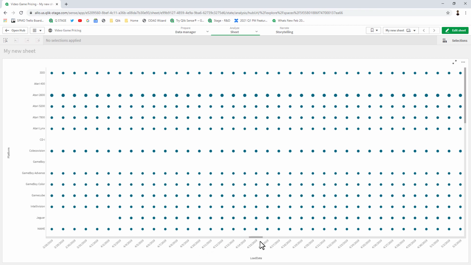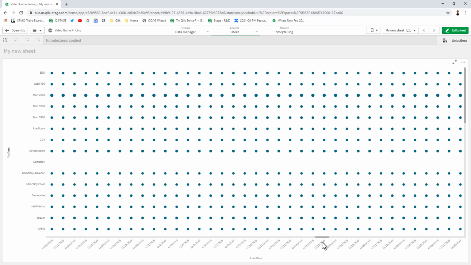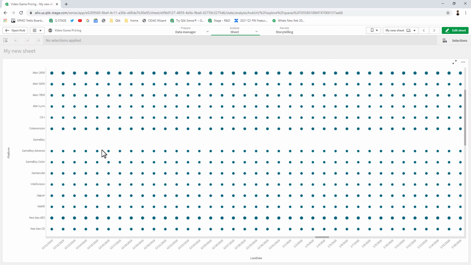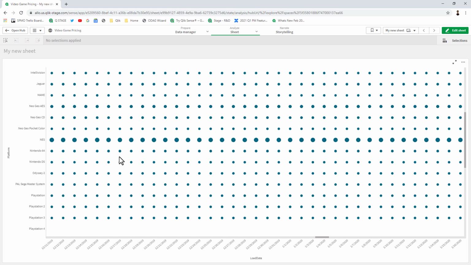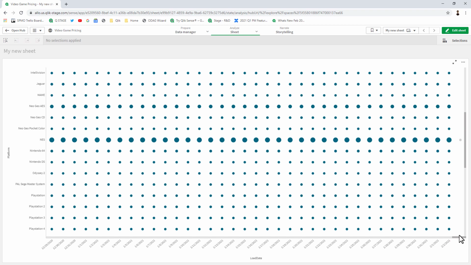And then you can also see the dot sizes are starting to increase on some of these, for example, for the Atari 2600 in particular, as well as the Nintendo Entertainment System here. So as I drag over more to the right, you can see those dots are also starting to increase in size. So what that means is the individual collection values for those particular titles on those dates have also increased, whether that was organic, meaning added to the collection simply through purchases, or through the growth of the market. So this is a great way to visualize this type of measure information by 2 dimensions.